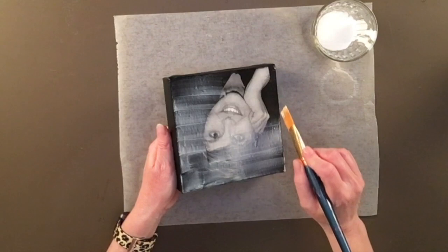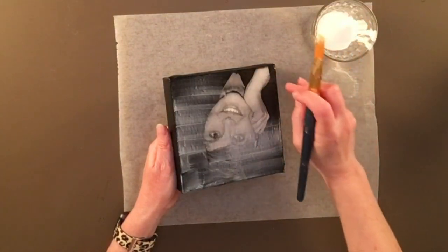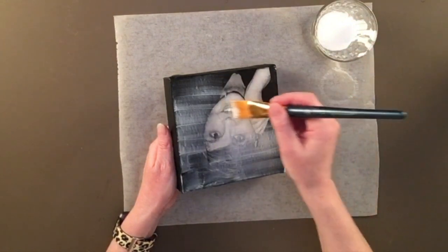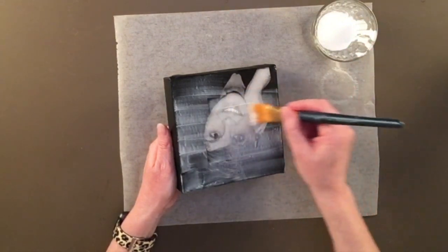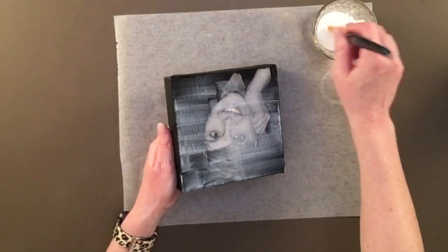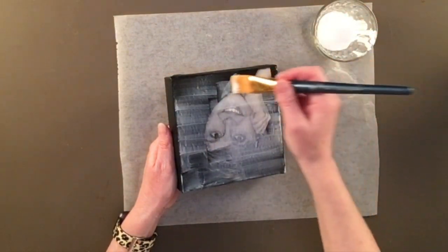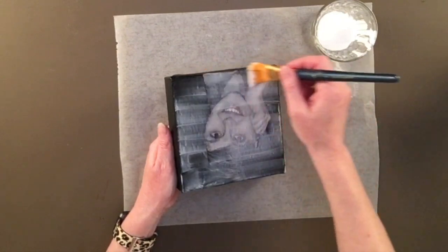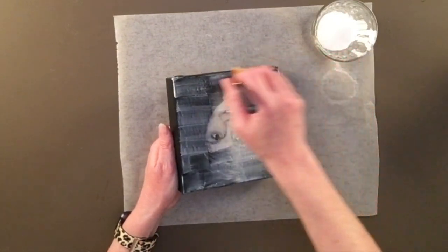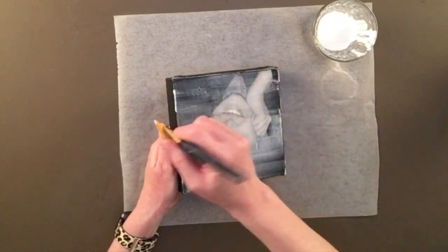I have a couple of air bubbles over here. I tried to push them out, but the edges were sealed up against the paint, and so they wouldn't push out. If they are still there when it's dry, I guess maybe I could take a pin and poke a hole through it, push it down, put more Mod Podge on it. I just don't know that that's worth it. We'll see how it looks when I'm done.